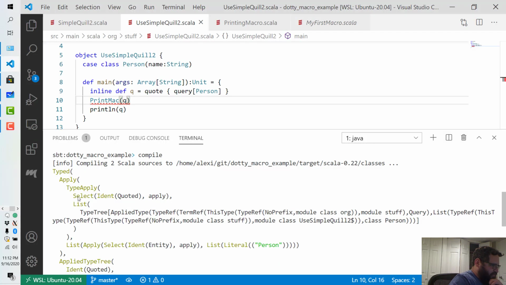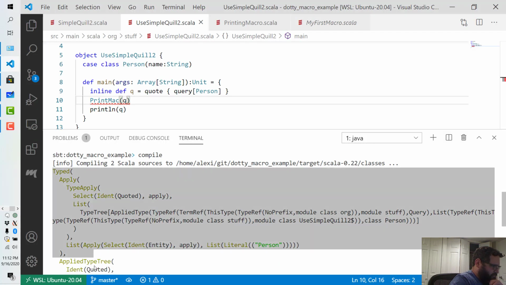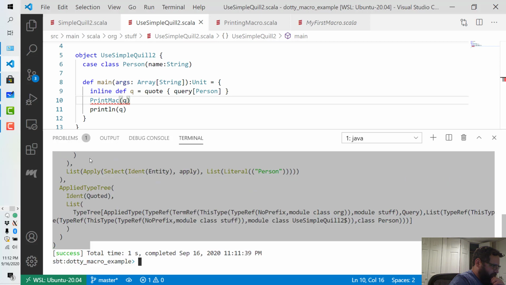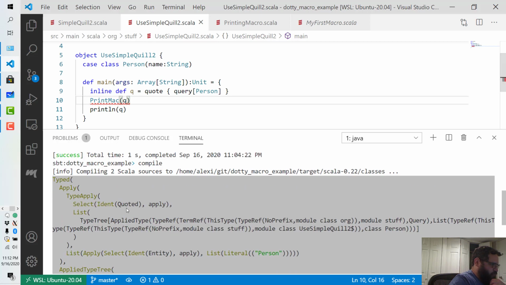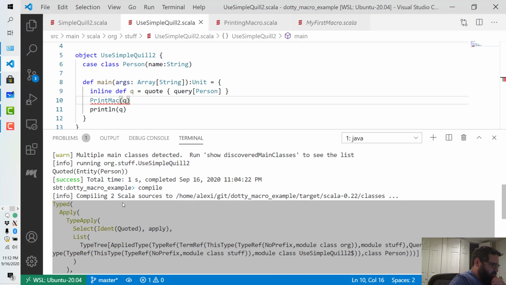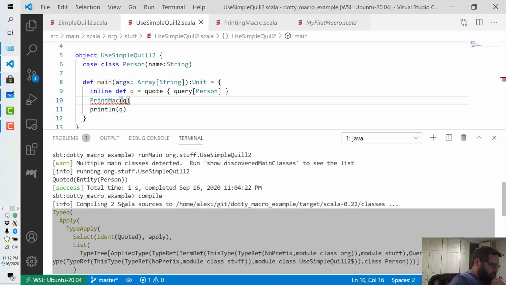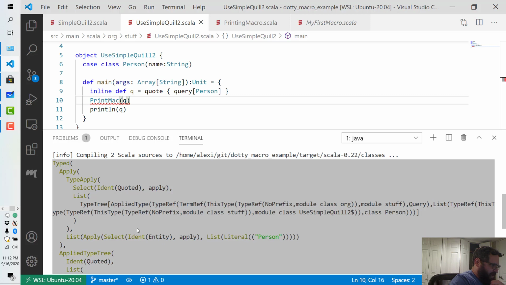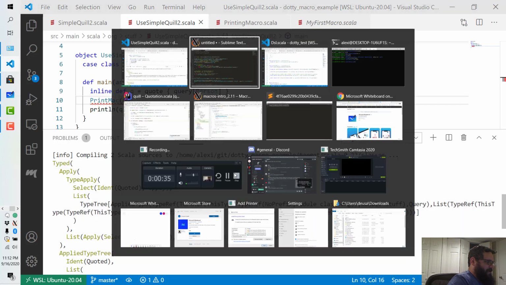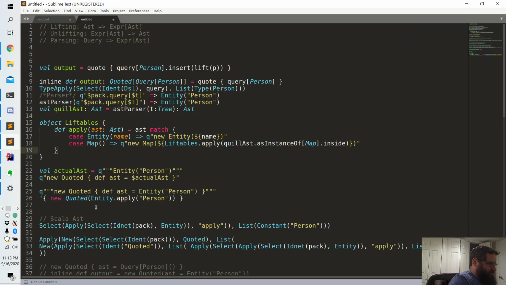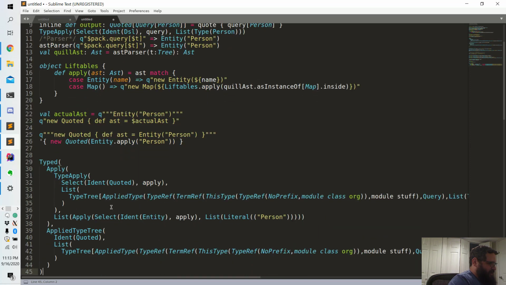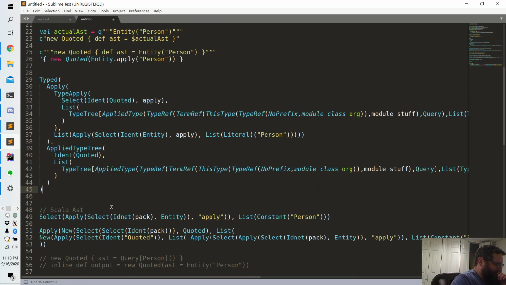Well, this is it. This is the actual tree of the quoted expression. This here is the actual Scala tree of that. And then let's see how wrong I was.